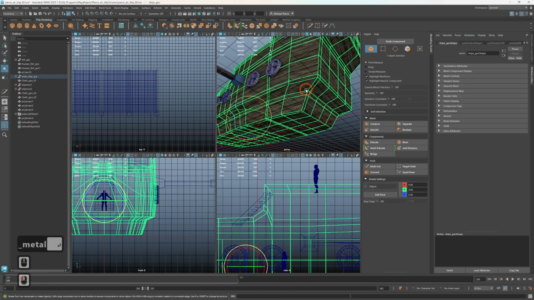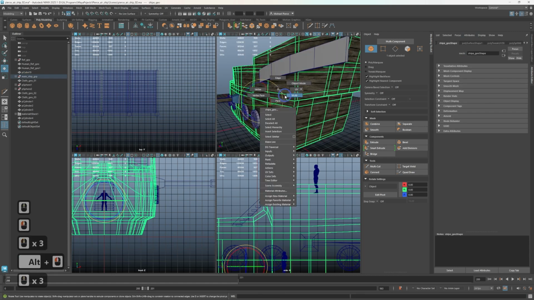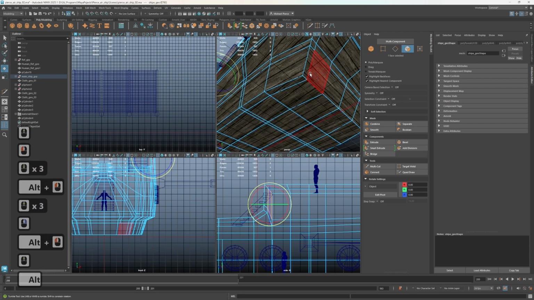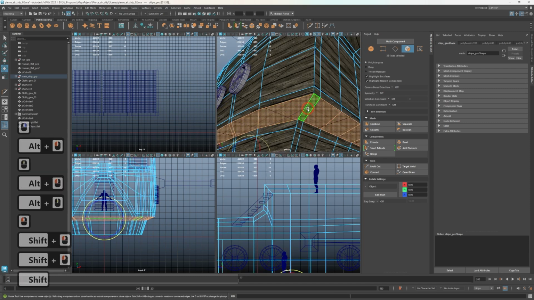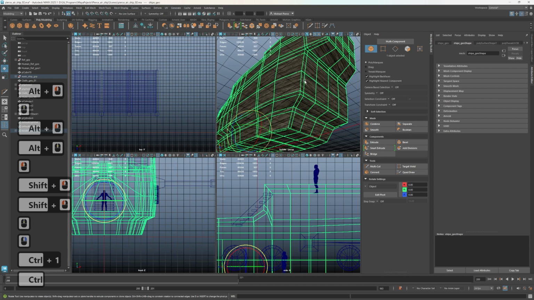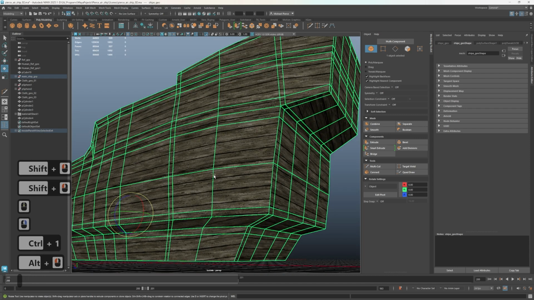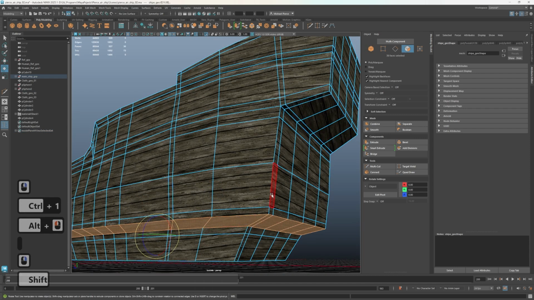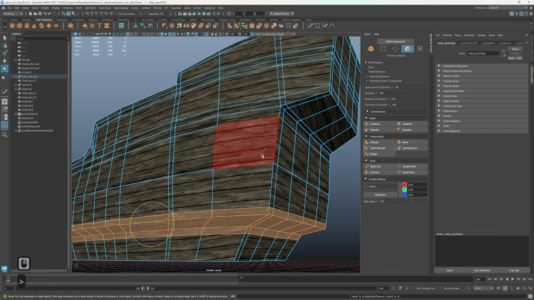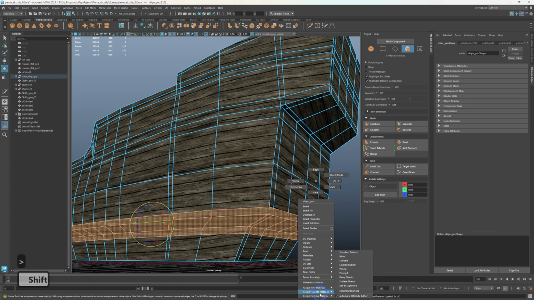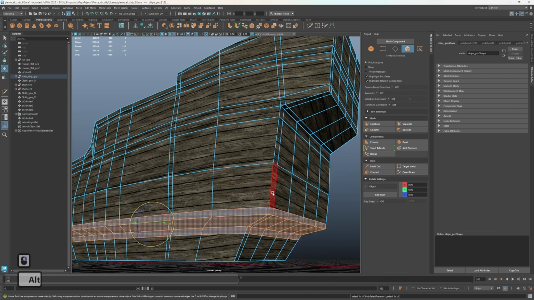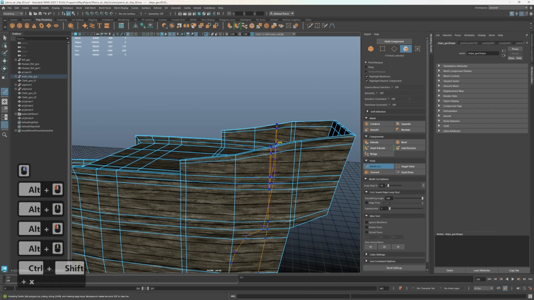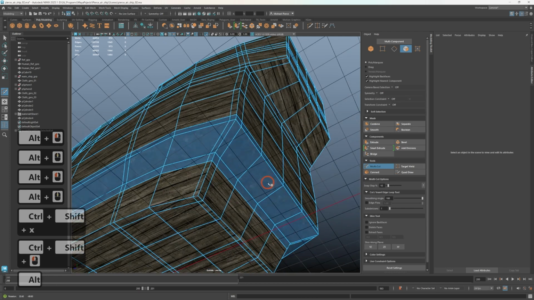Then I can now hop back here. Pieces don't matter. I'm just going to go object mode, make it big. Faces, grow my selection, and then right click, assign. Do metal. And then I also want a cut here really quick.